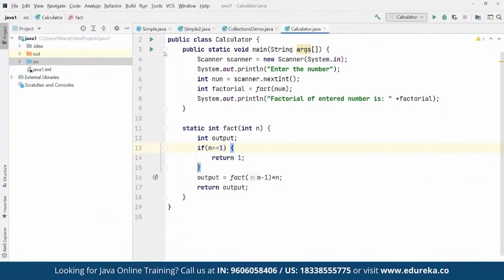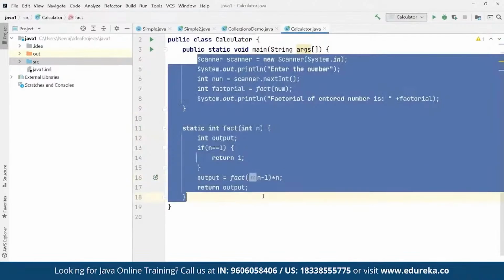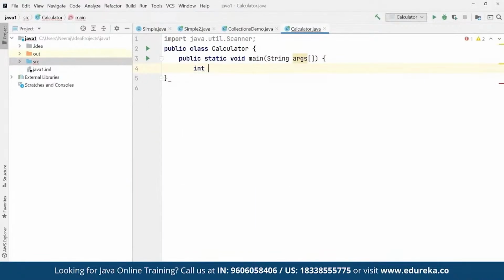And the same way we can define this for the Fibonacci series as well. So for example, we want to define this for Fibonacci. The process remains the same, public static void main. And here we can define a simple Fibonacci series. Let's say here we can define integer n, and let's say 100. We can define t1 to be equal to 0, and t2 to be equal to 1.